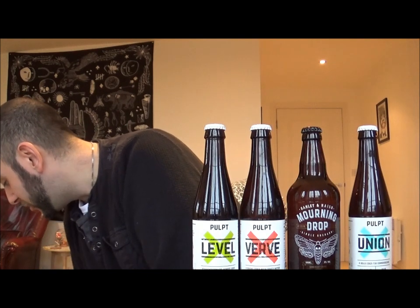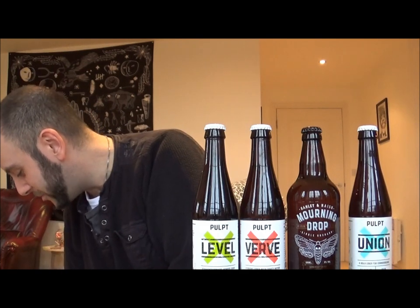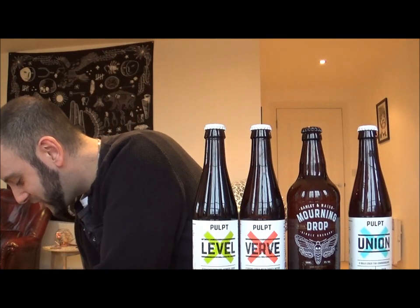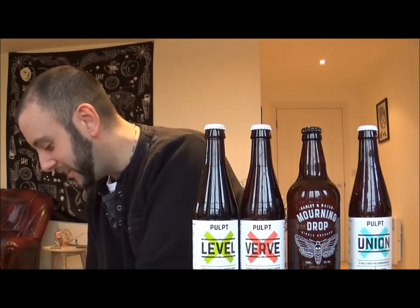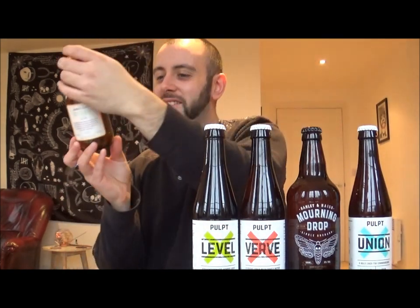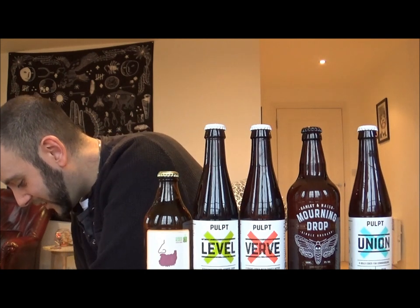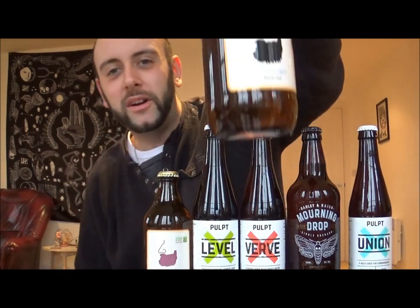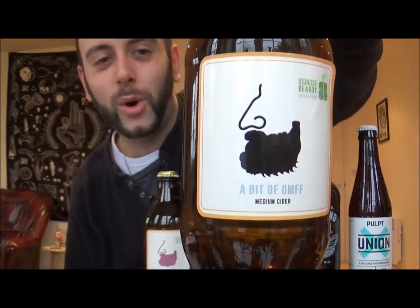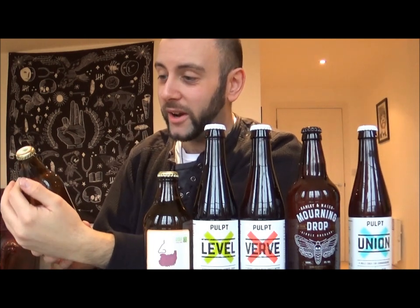Are these going to be small ones? Oh no — we've got some Big Nose and Beardy. I already recognize the labels, I already recognize the bottle tops. Question is, is it going to be ones that I've already got from Big Nose and Beardy? No — it's one that I've not received from them. We've got a bottle of their Oast Toast. That's a medium cider, 6.7%. And what is the final one going to be? I've already got a bottle of this from them personally, but it's another bottle of A Bit of Oomph. From what I can gather, I think A Bit of Oomph changes every single year, so it will be interesting to see how that rates.